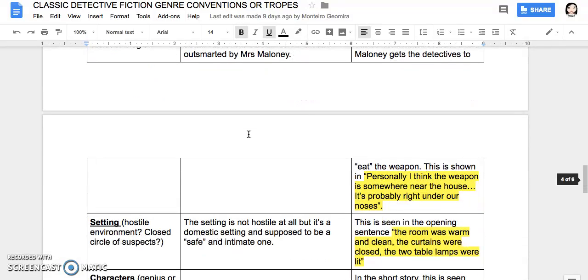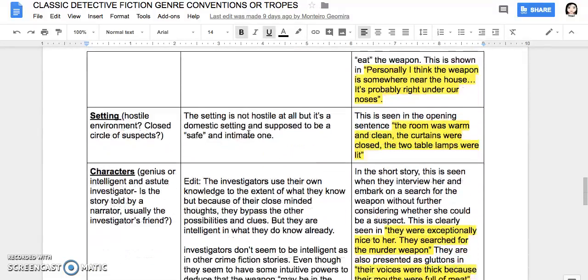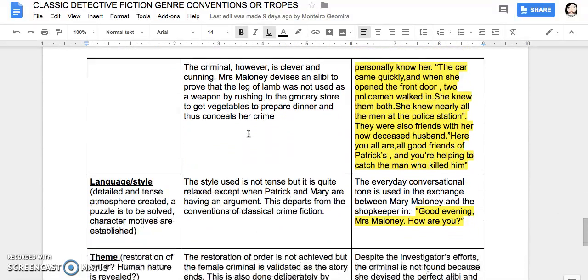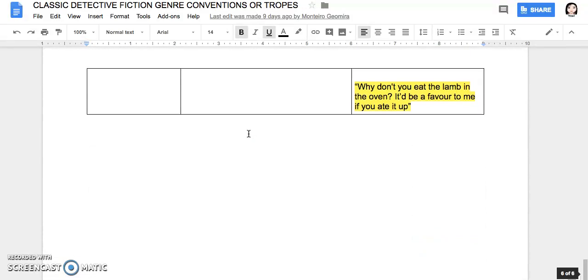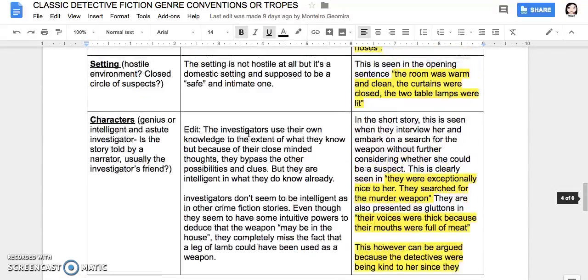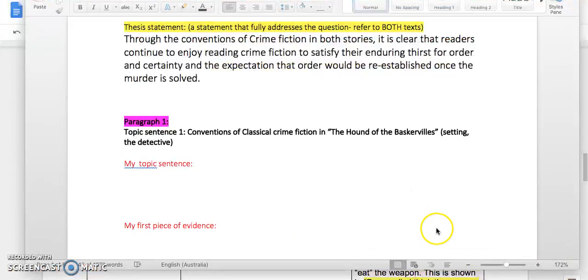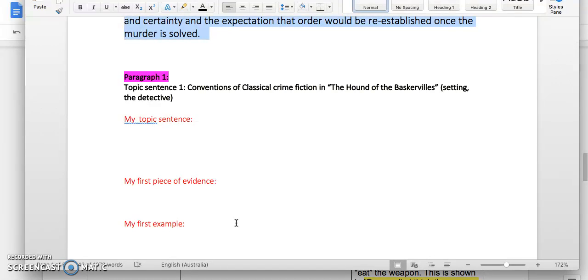remember that I gave you this table and I asked you to fix it for me, and some girls actually did that quite well. So there are a few ideas there and some evidence there that I'd like you to go back to in order to be able to write those 7 paragraphs. So at the moment I'm only going to present you with 3 body paragraphs. So here we go.